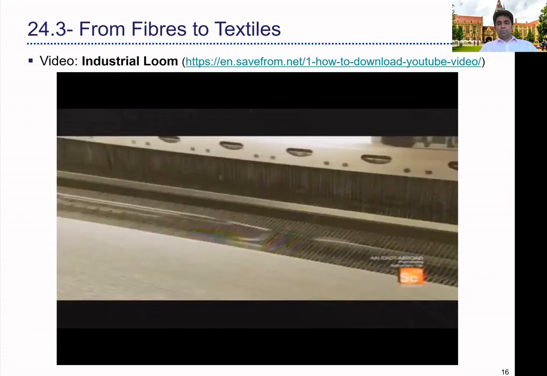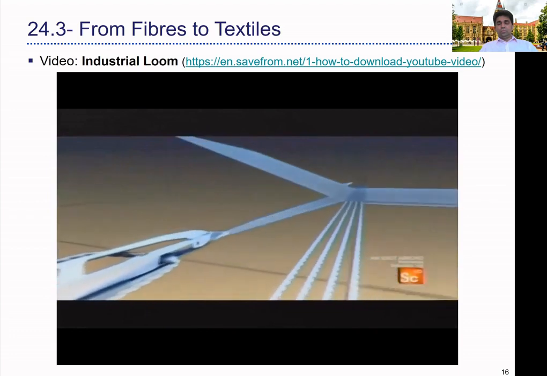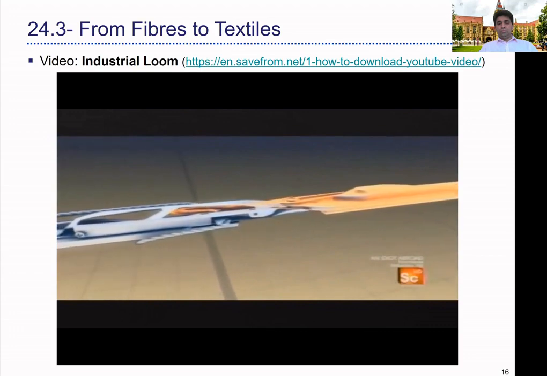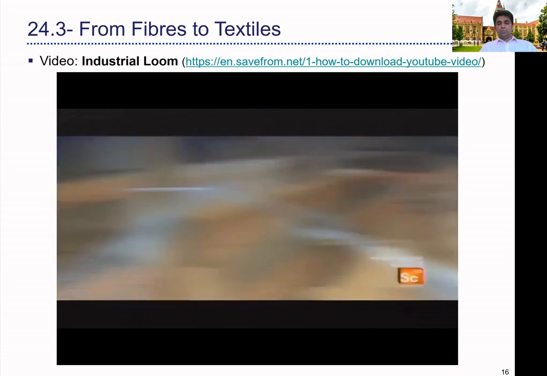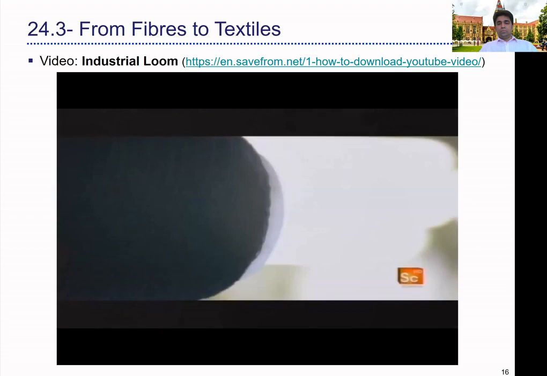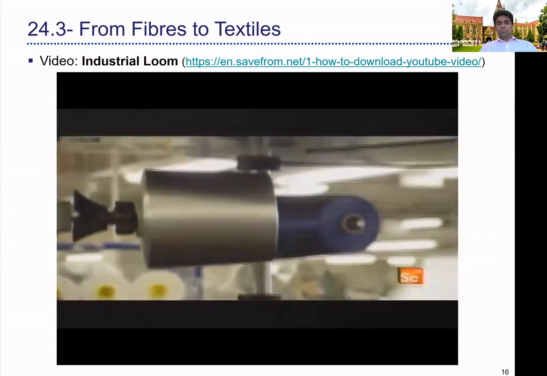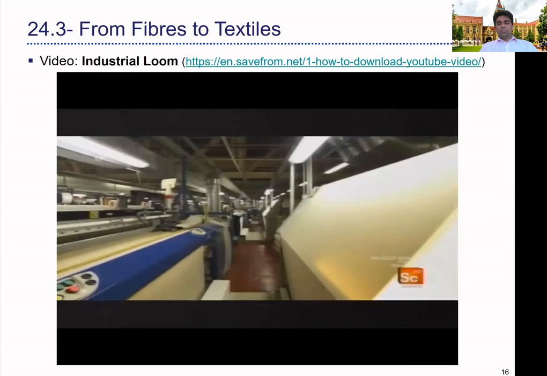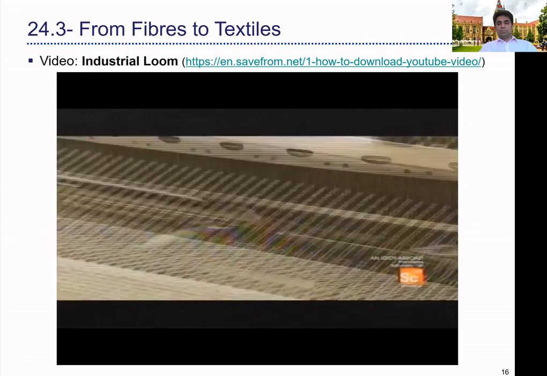Rapiers are one of the most efficient replacements for shuttles. One rapier picks up a piece of thread, pulls it to the middle of the warp, and passes it off to a second rapier. The second rapier pulls the thread the rest of the way across, while the first one goes back for another strand. Because spools no longer have to travel back and forth, the rapiers can draw thread from larger bobbins. This process results in less downtime for reloading, which dramatically improves the machine's productivity. On an industrial loom, this handoff happens over 1,000 times per minute.